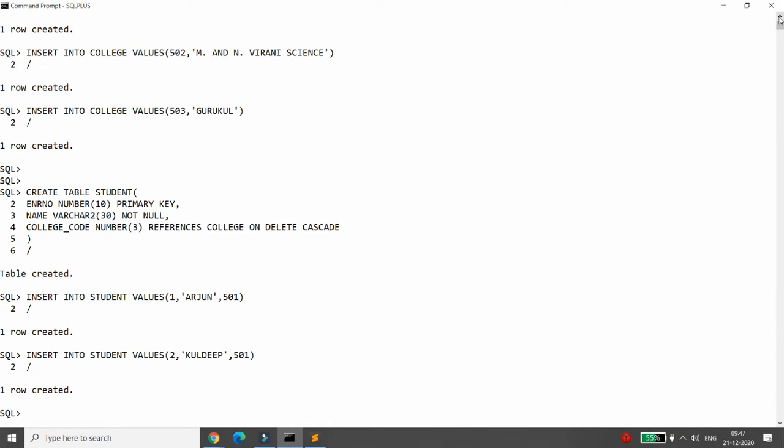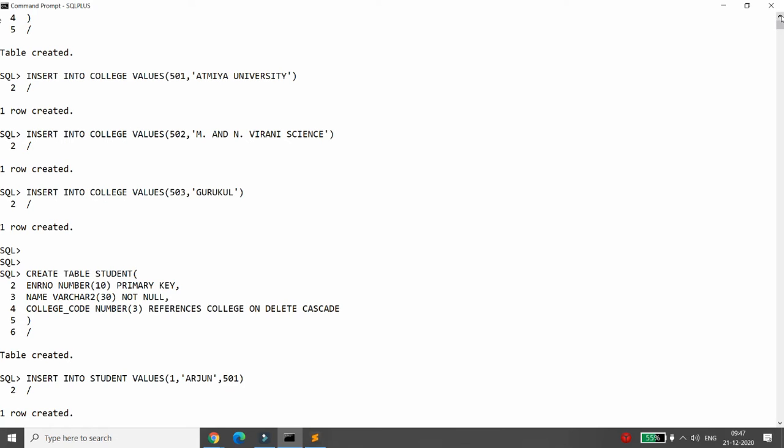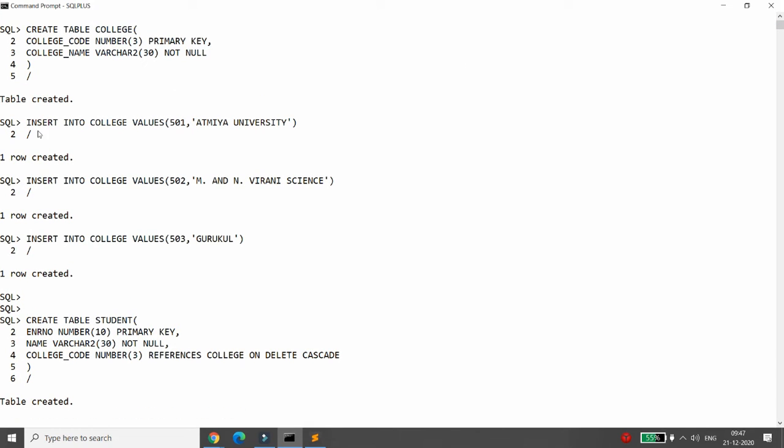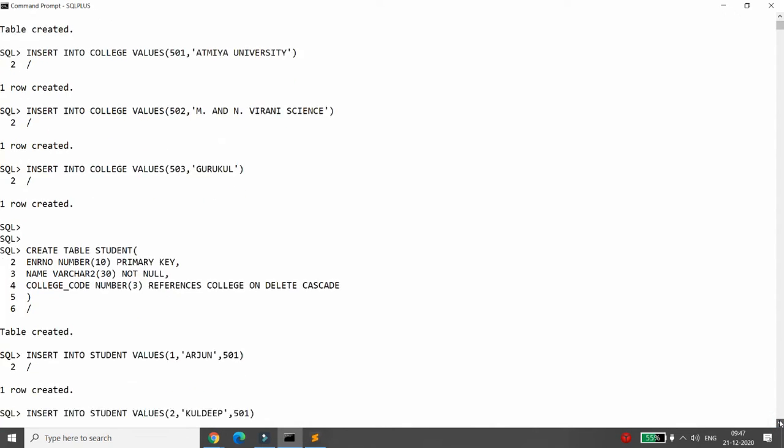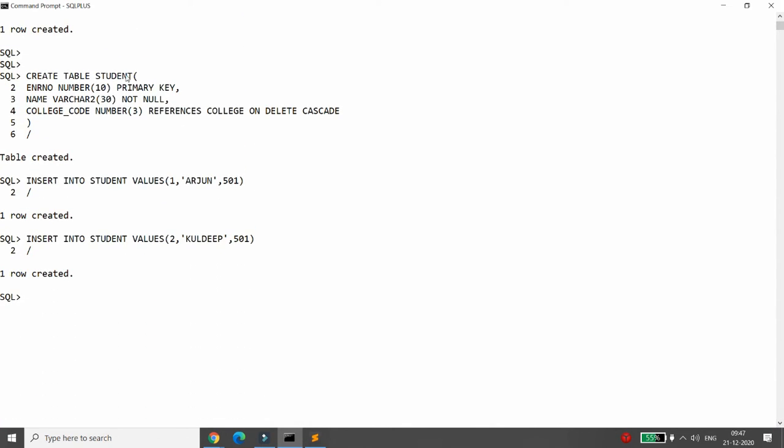See what happens. The first table is created, that is college. Insert the records. 3 records are inserted. Then another table is created, that is student, in which the reference to college is also there, but the on delete cascade clause is available over here. Now 2 records are inserted.